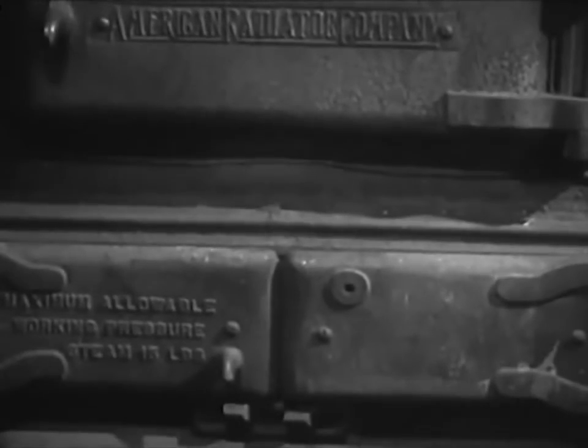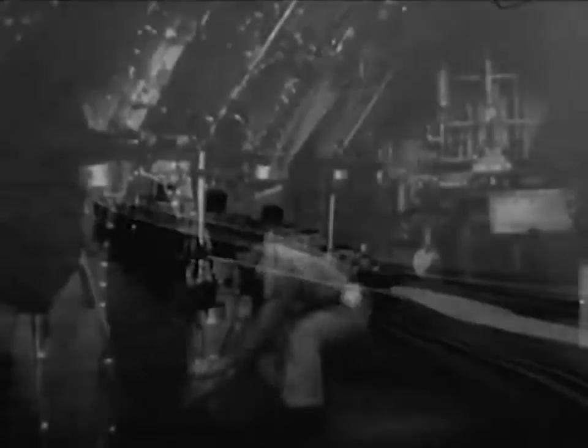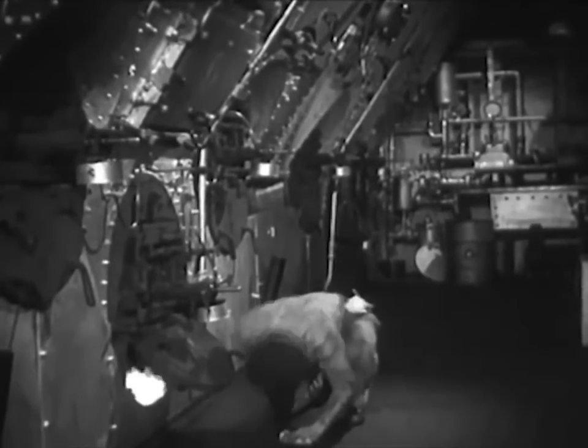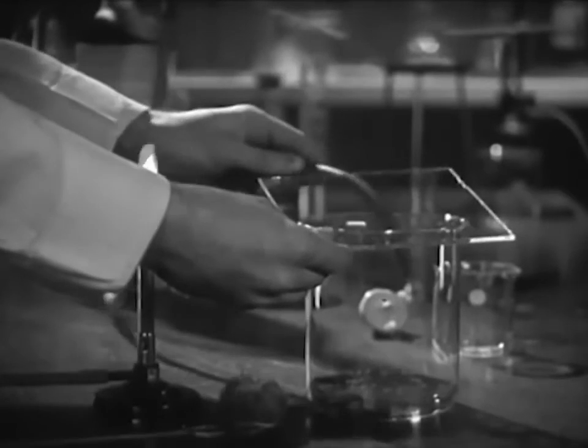The more air it gets, the faster a fire burns. So when we want hot fires that will get the maximum energy out of the fuel, we supply a lot of air. Air is forced up through the flaming bed of coals in the modern locomotive. In many ocean-going ships, when extra power is needed, the entire boiler room is filled with air under pressure, causing a strong draft to rush through the fire, carrying an extra load of oxygen. Even steel will burn if it gets enough oxygen.